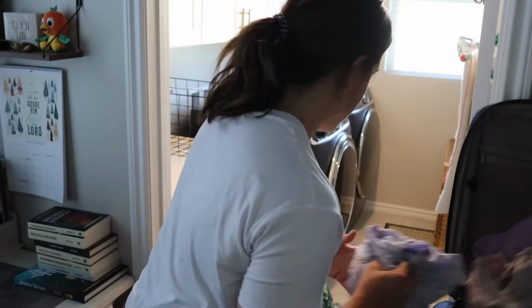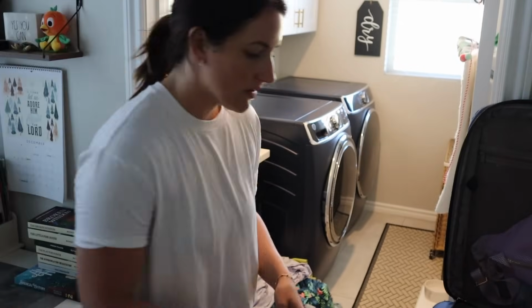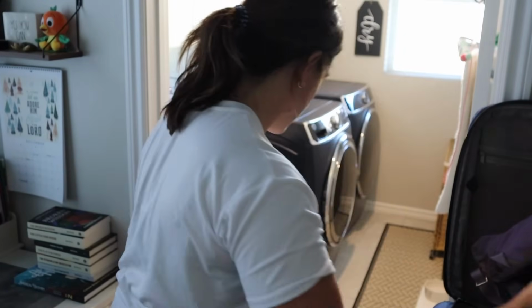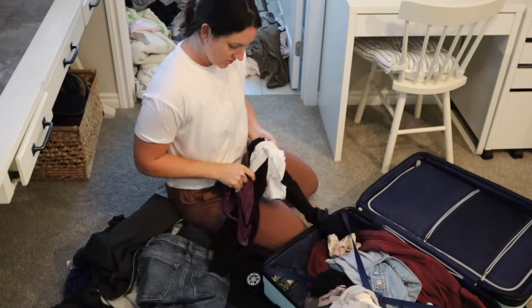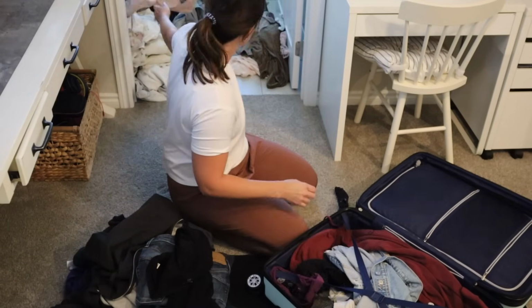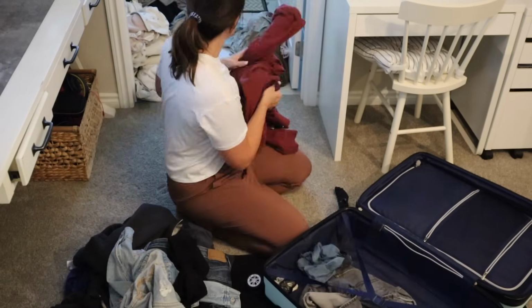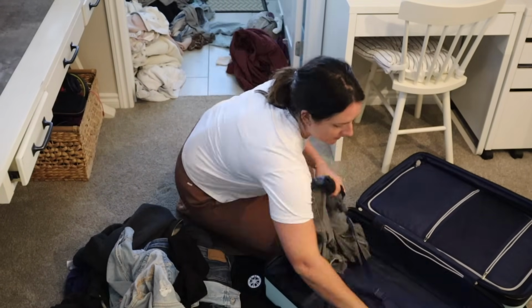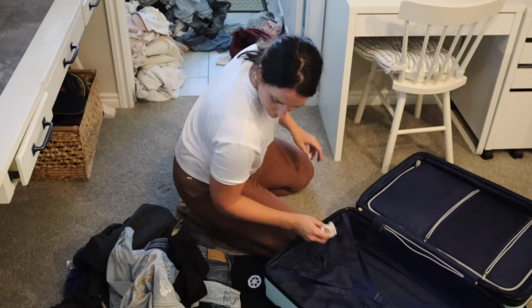So I definitely came back with 7 days of dirty clothes for 6 people, and my laundry was Mount Everest. It's been a while since I had this much laundry to do. So that was another thing that I just really wanted to start knocking out. So I'm sorting it all out, all the dirty clothes, separating leggings and socks and sports bras that just come off in one swoop for some reason with my children. Let me know if your kids do that as well.